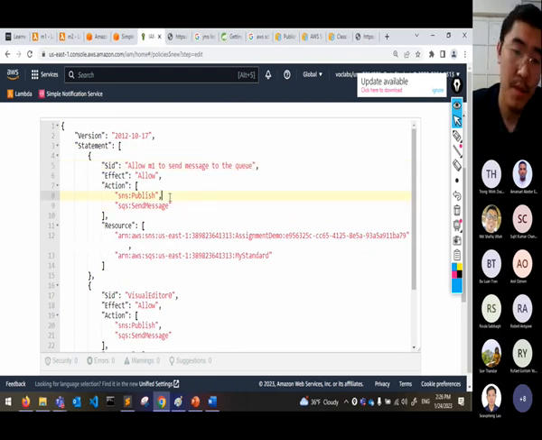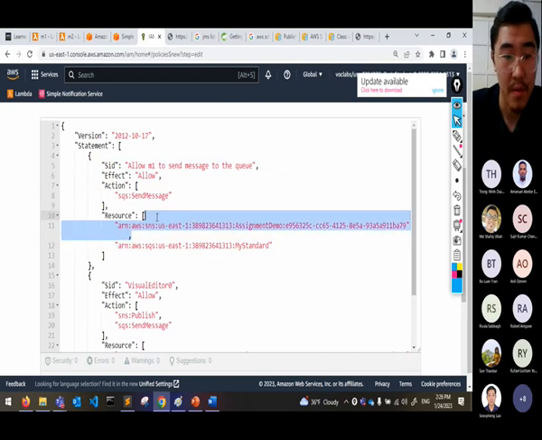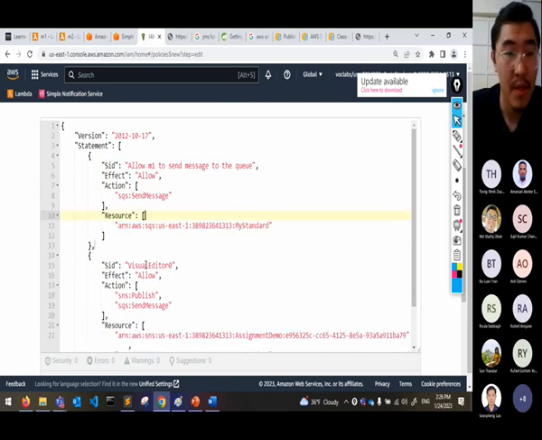So this is send message, and the resource is which one? This. And this is allow M2 to publish message to the SNS.